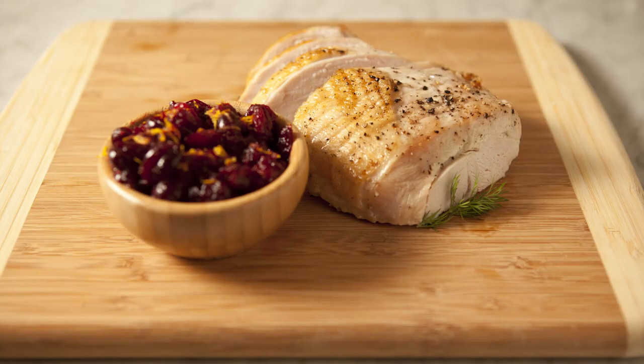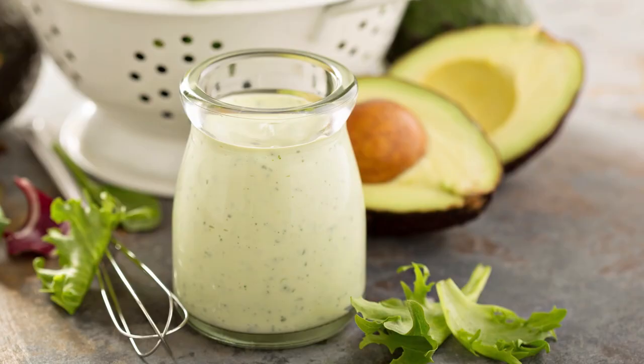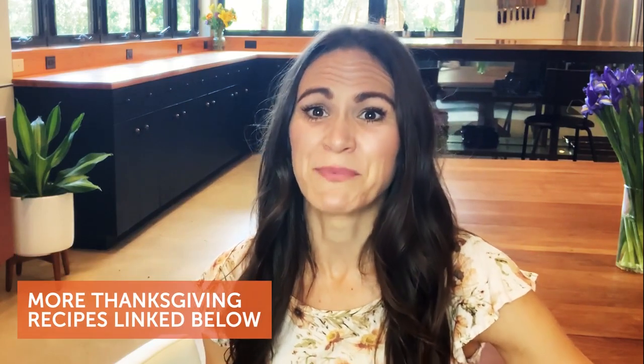If you like the idea of more make-ahead Thanksgiving sides, keep in mind that many recipes can be made in advance. Cranberry sauce, salads, dressings, and more. I'm linking some of my favorite prep-ahead recipes below.